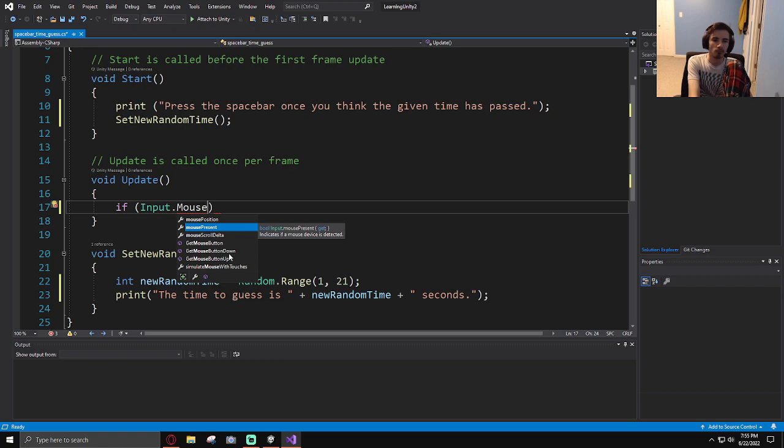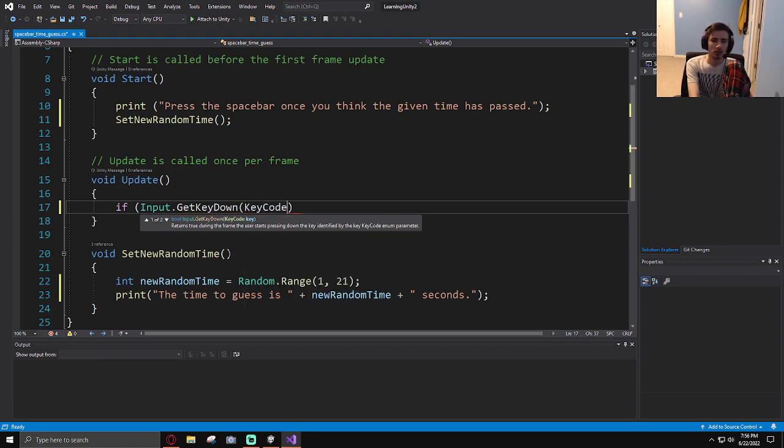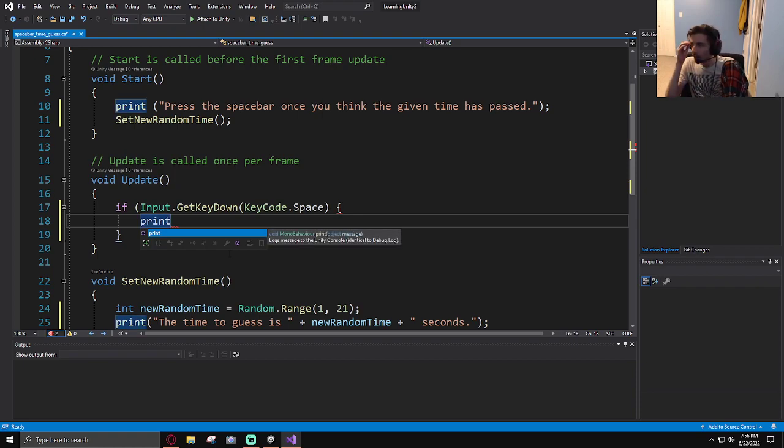Hmm. Okay. Yeah, it is input dot get key down, key code dot space. And I do print. Oh yeah, time elapsed.